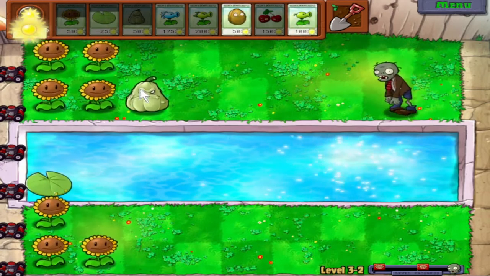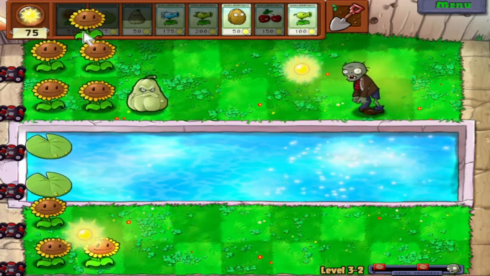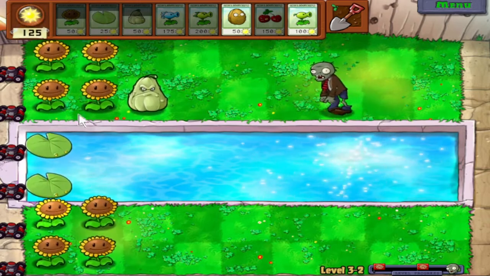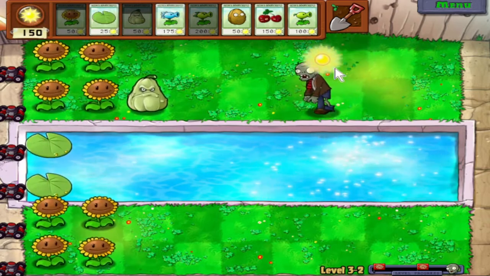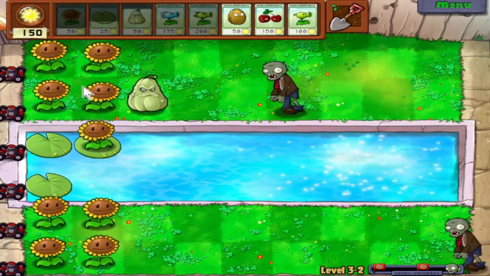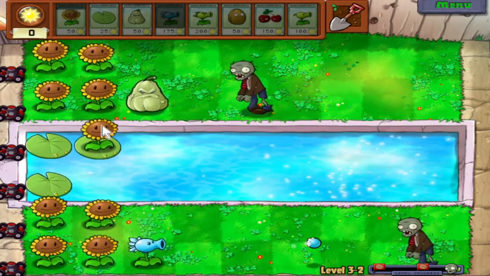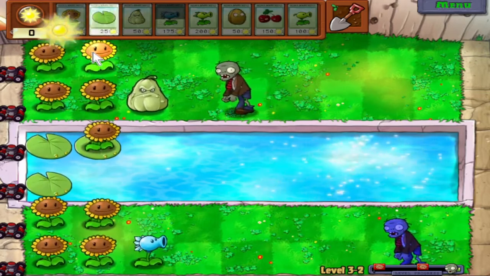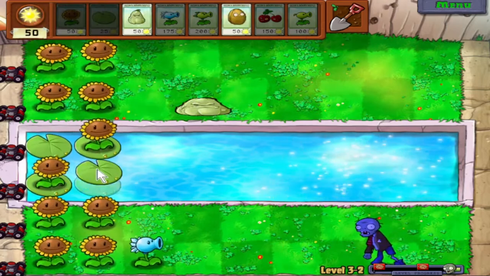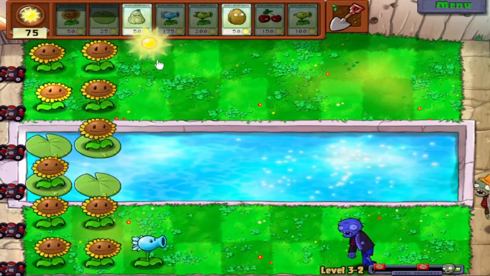So yeah, squash is very nice. Really good plant. Strongly recommend him on basically any level. I mean, he's not as good on the nighttime levels just because you have Puff Shroom. But even so, if you're up against a football zombie, squash can be pretty nice. He's still cheaper than Hypno Shroom even at night. And again, while the idea of having a zombie fight on your side sounds great, it's honestly not nearly as useful as you might think.